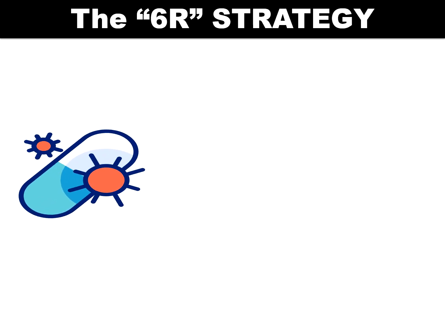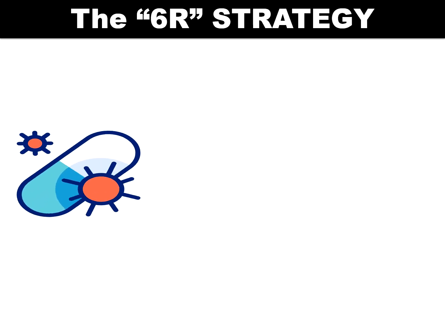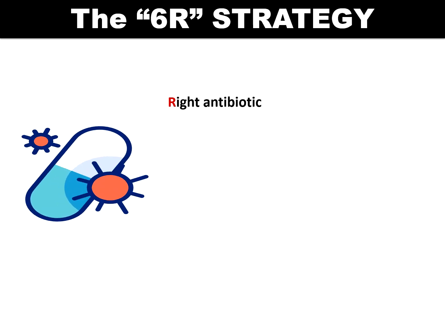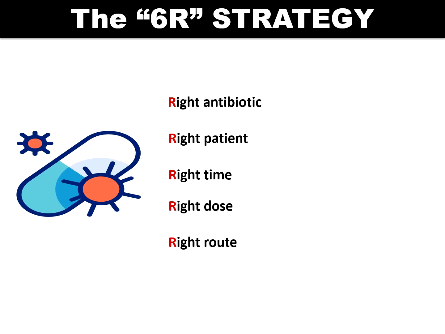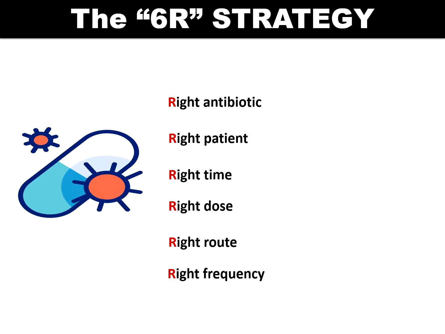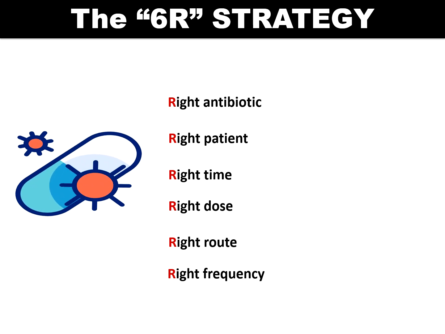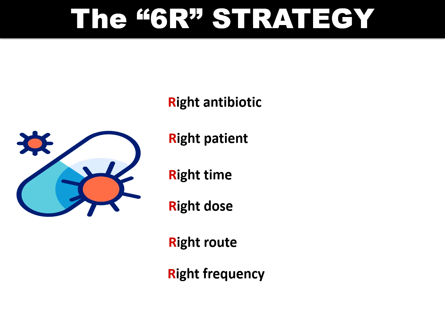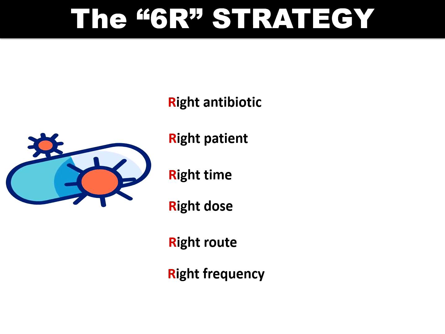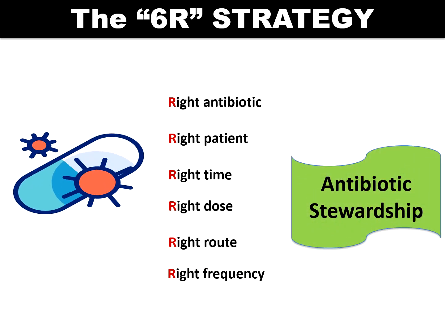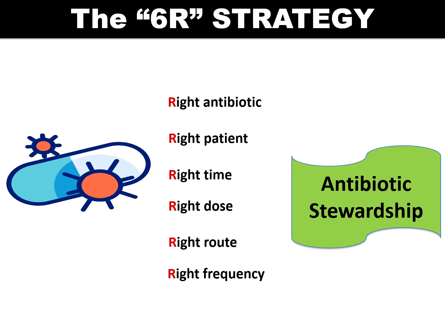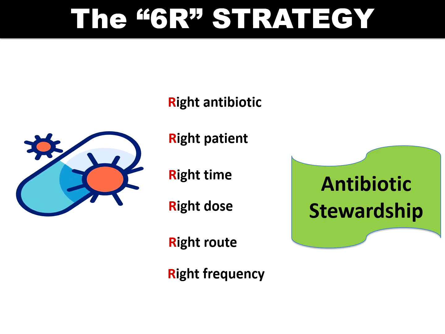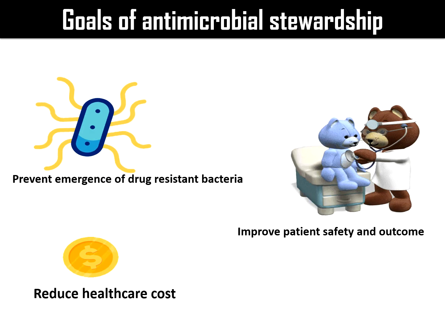Obviously, yes. If we can implement a program at the hospital level or clinic level which ensures the right antibiotic to the right patient at the right time, in the right dose, by the right route, and at the right frequency, then the situation can be easily controlled. This program is nothing but antibiotic stewardship. So, in a nutshell, what is antibiotic stewardship? It is a program intended for rational use of antibiotics.